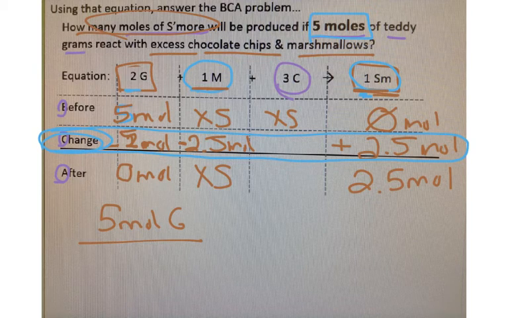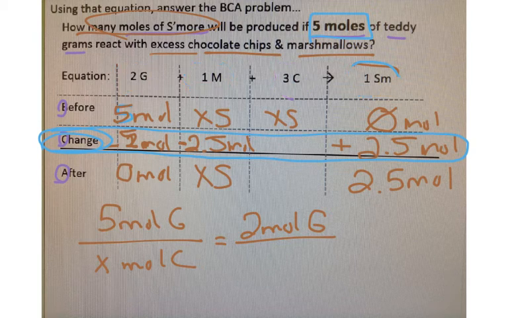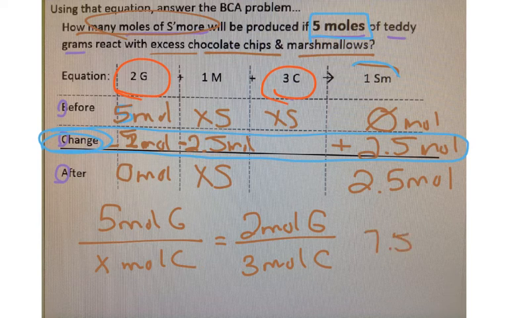So for mole to moles right now, we're going to fill out this whole BCA chart. So that is going to be X moles of C, which is equal to 2 moles of gram. And where am I getting this 2 moles? Well, I'm looking at my coefficients. Once again, I've got 2 G's for every 3 C's. So I'm going to put 3 moles of C on the bottom, and when I cross multiply this, I get 7.5 moles of C. Because it's a reactant, I am going to lose 7.5 moles of this guy. So excess minus 7.5 means that I have an excess left over. And this is my completed BCA chart.